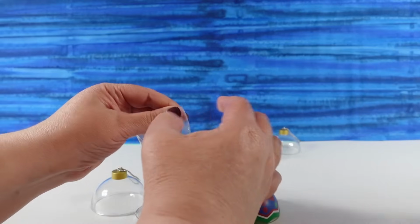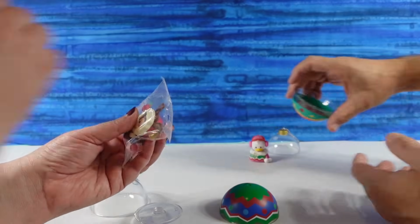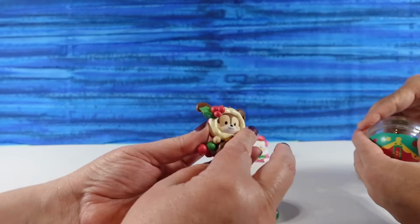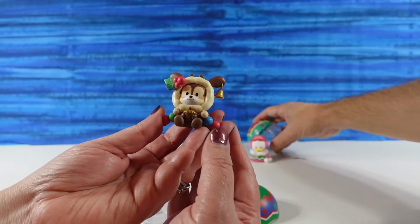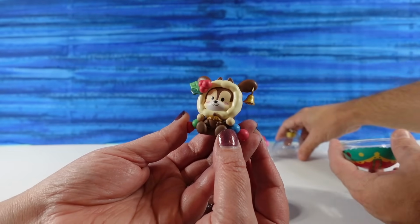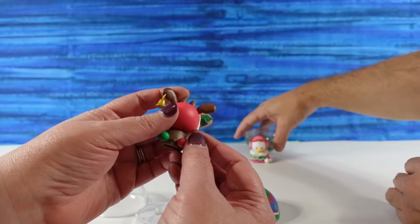If you guys have been watching our Life channel, then you will know Paul and I have said that we're like Chip and Dale. I would be Chip to his Dale. Yes. So here's Chip. He's wearing a cute little reindeer outfit. I like the reindeer outfit. He has little ornaments all over the place here.